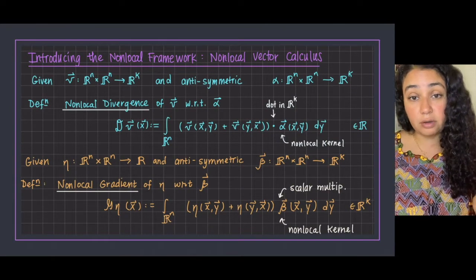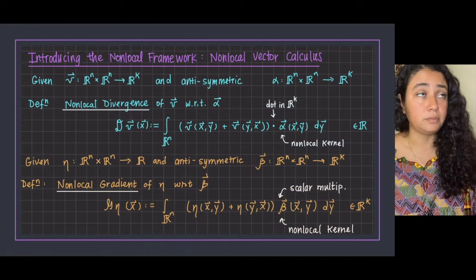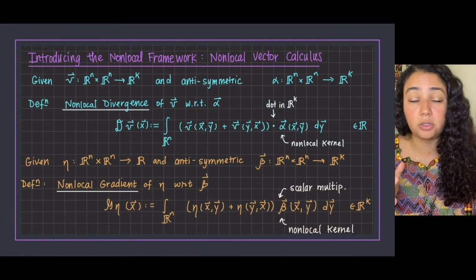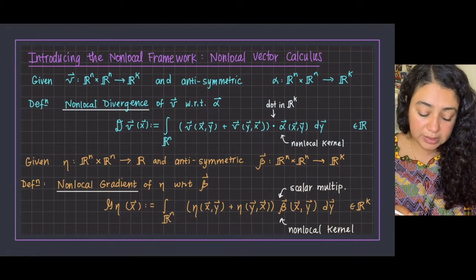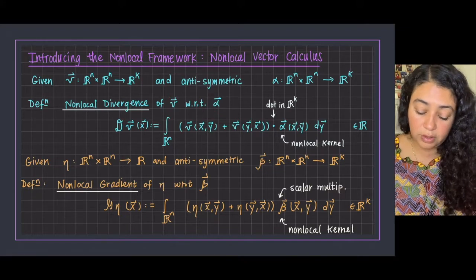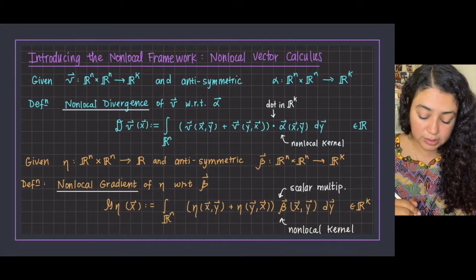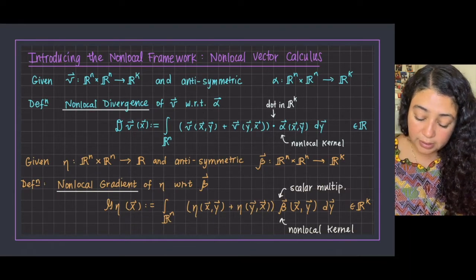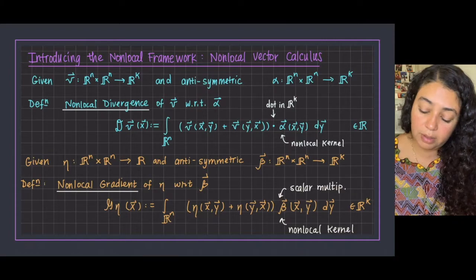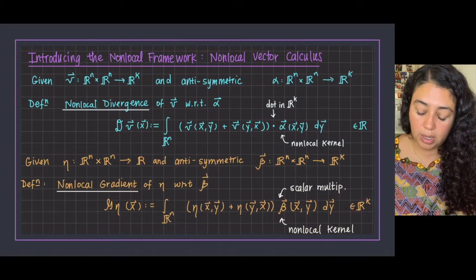Now, in order to understand this from the nonlocal framework, considering that we have all these tools and benefits for doing that, we're going to introduce some definitions. And this is maybe the messiest of slides, but I hope that it'll start to connect a little bit to our conversations on singular integral operators. So let's say the nonlocal divergence takes an antisymmetric two-point vector field. When I integrate this quantity, where alpha is a nonlocal kernel, we get a nonlocal divergence. And similarly, for nonlocal gradient, maybe the main difference is that here I have a scalar multiplication with my nonlocal kernel. Here I have a dot product with my nonlocal kernel. So nonlocal divergence gives me an output that is real valued, and nonlocal gradient gives me a vector valued output.